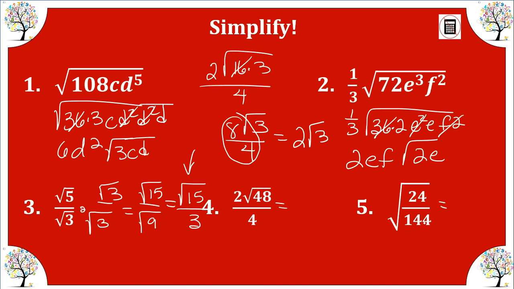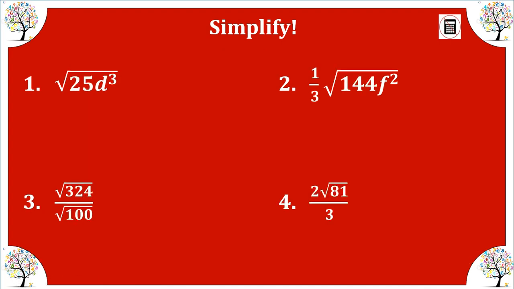Number 5, I noticed that this denominator is a perfect square, so I'm just going to go ahead and take the square root. I no longer have a radical in the denominator. I'm going to break down 24 into 4 times 6. The square root of 4 is 2, radical 6 over 12. But we're not finished because 2/12 can be simplified into 1/6. 2 goes into 2 once and 2 goes into 12 six times. I'm not going to put the understood 1, and I'm not going to divide this 6 into this radicand. They're two different types of numbers.